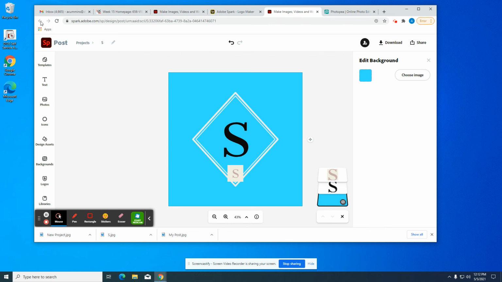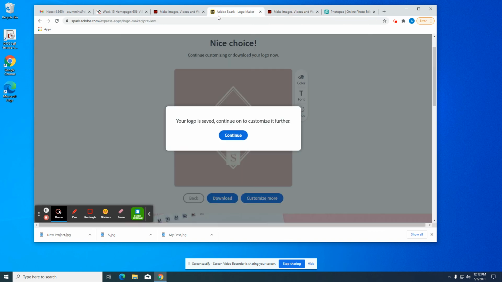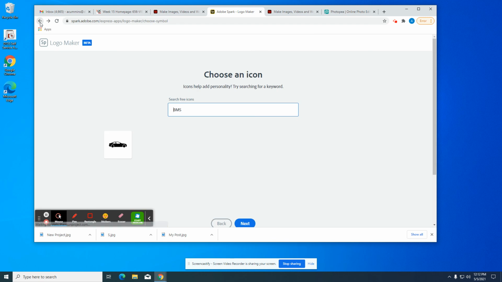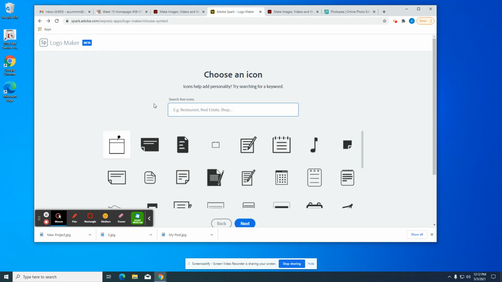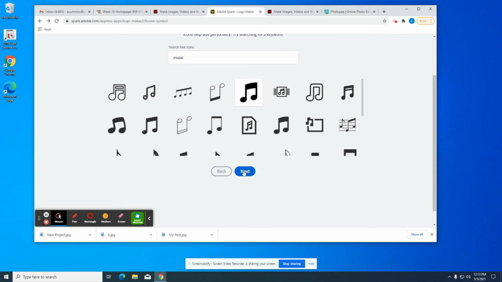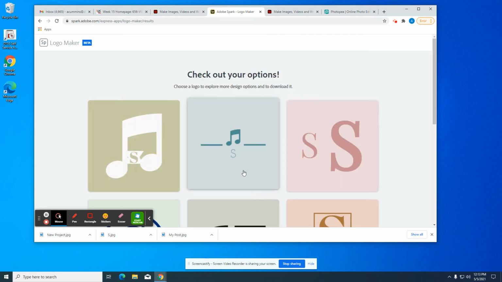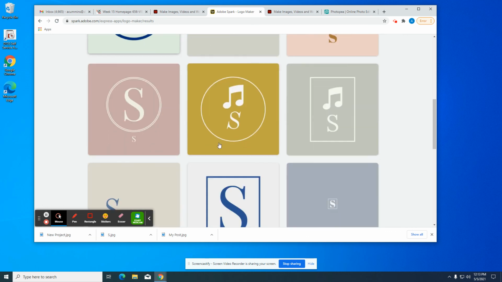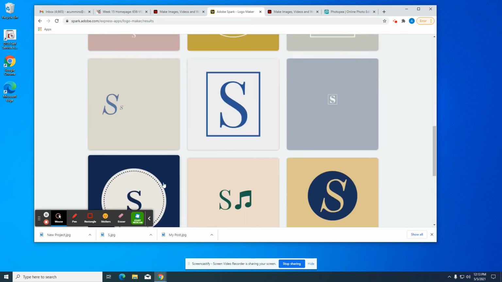When you do the ones that incorporate an image, I would say add things like, if you're into music, you can click on an icon. And then you'll notice it will put the icon in with the logos.